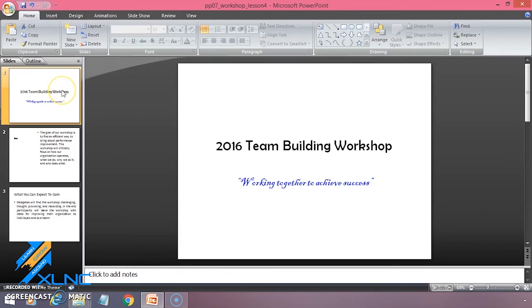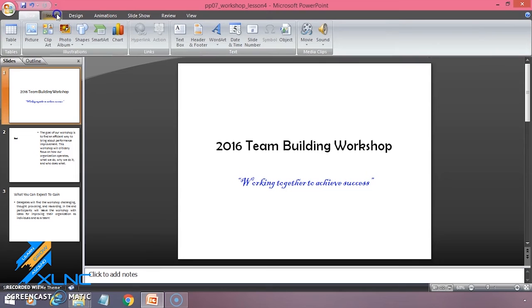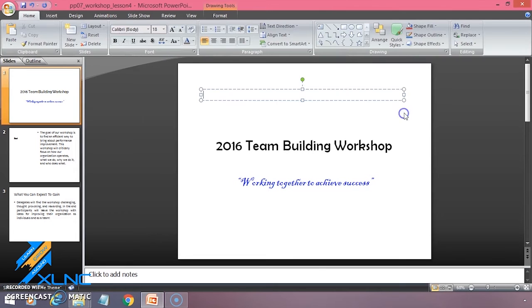To insert a text box, select the Insert tab on the ribbon and then click the text box command in the text group. Your cursor will turn into a crosshair. Just click your mouse anywhere on the slide, wherever you want the text box to appear, and while holding down the mouse button, drag your mouse across until the text box is of desired width, and then release the mouse button. Okay, so now you have your text box.